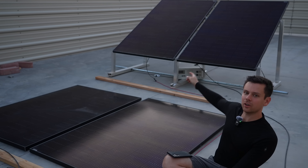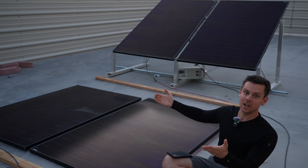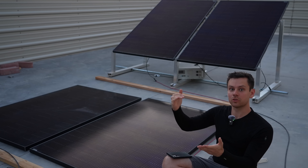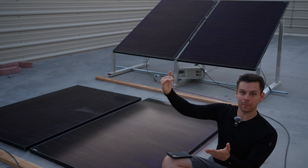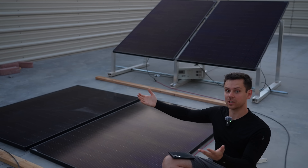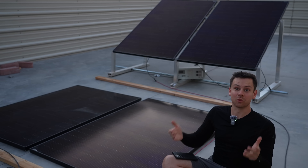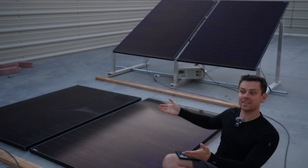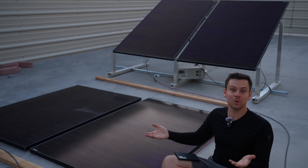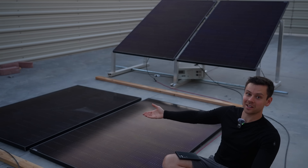To summarize: if the panel is raised to get more bifacial gain by absorbing energy from front and back, solar cell temperature increases, which drops the voltage and drops the output — but current goes up. Overall, bifacial panels get about 5 to 20% more regardless. If it's cooler outside you get a better gain, especially when it's really cold. In hot environments there's not much of a cost advantage, but bifacial solar panels are so cheap now that everyone buys them anyway — they used to cost a lot more but now they're pretty much the same price.